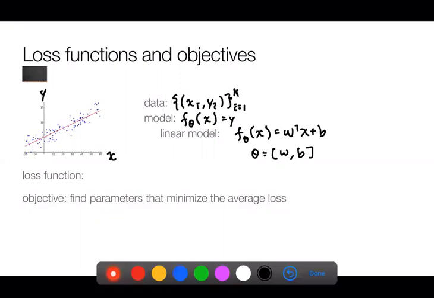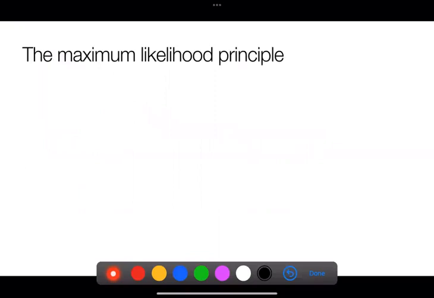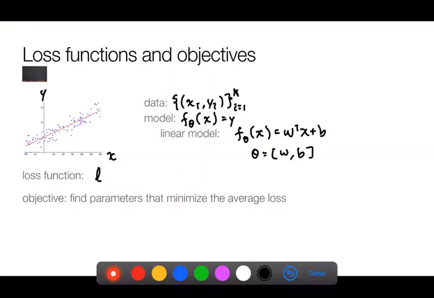Now, we need to define a loss function, which tells us for a certain set of parameters, how good are those parameters? One way that we can write this loss to begin with is as a function of the target that we're trying to predict, and the actual prediction that we end up making. So I have some loss function, which I denote L, and L takes in two things: a target which I'm trying to predict, so a y value, and the actual prediction that I made. The hat here denotes prediction. So for example, if I have a linear model, then y hat is w transpose x plus b. And in regression, I can make the loss something like squared error.